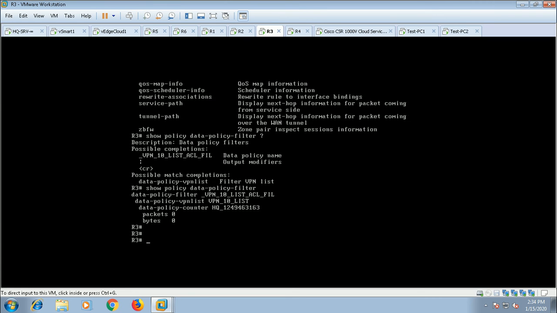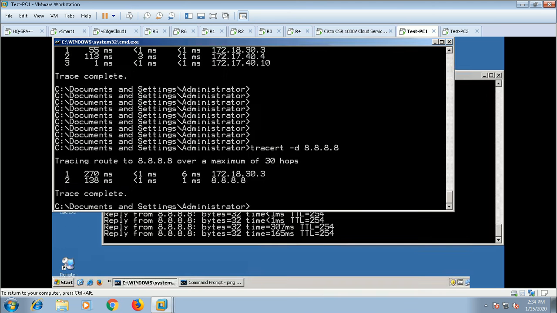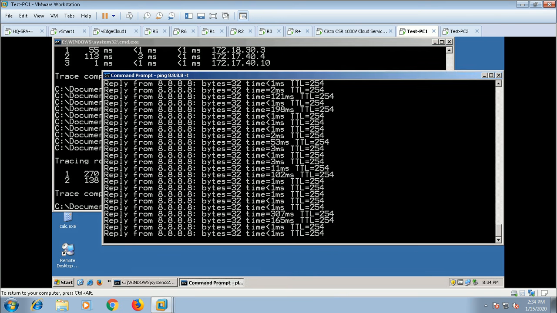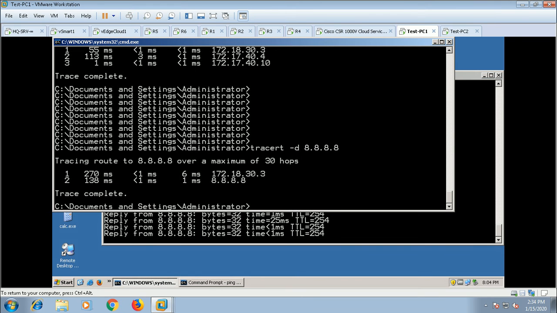Whichever we select. Yeah. So then the final test, I will go to test PC1. Let's refresh. Cisco at 123. Still traffic is going to the internet, no problem. Ping to the HQ, 172.33.11/12.